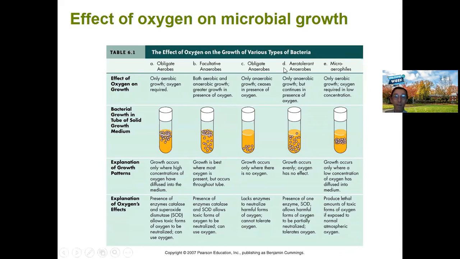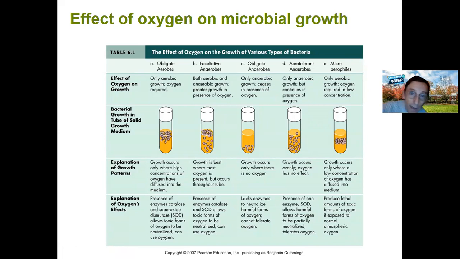All right. The obligate anaerobes are microorganisms that die in the presence of oxygen. So they only grow in the bottom of the tube because that's where there's no oxygen. And as you go up in the tube, it's barely shown here. We should have one dot there. As you go up in the tube, there's less and less growth because there's more and more oxygen as you go up the tube. So that's an obligate anaerobe.